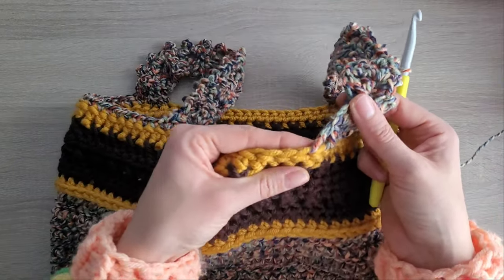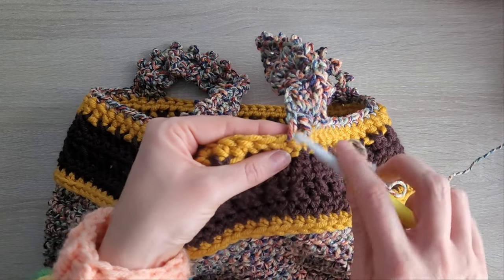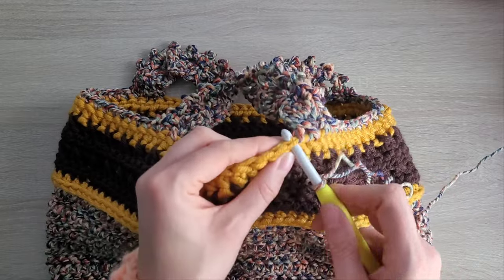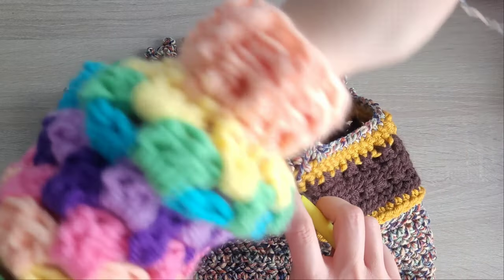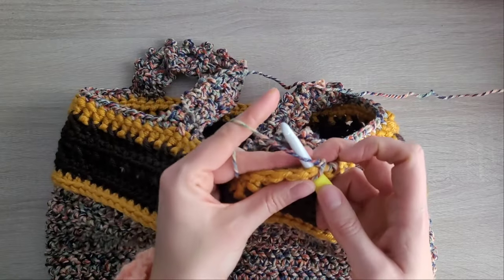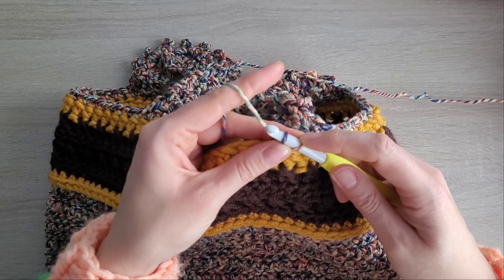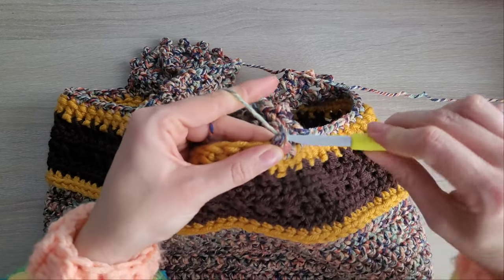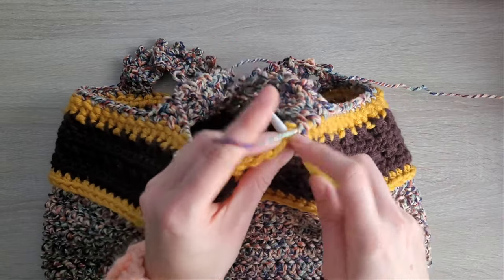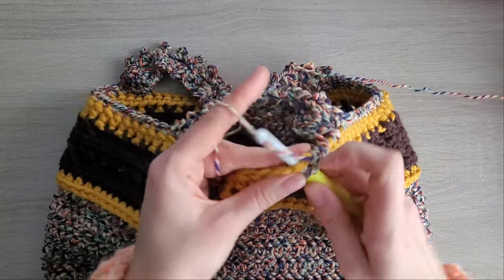So I'm going to join my yarn in this stitch with the slip stitch in it, and I'm going to join it with a single crochet like I did a little while ago. So I'm going to put my hook through the stitch, get my working end, yarn over and pull up a loop. I've now got two loops on here, and I'm just going to yarn over and pull through both loops. And then I'm going to put a single crochet in every single stitch across the neckline of the top.